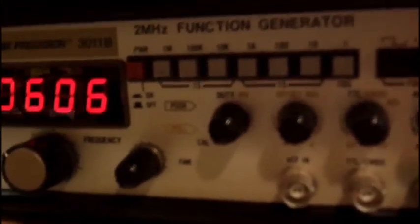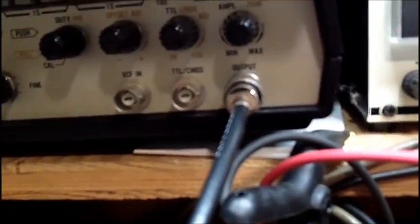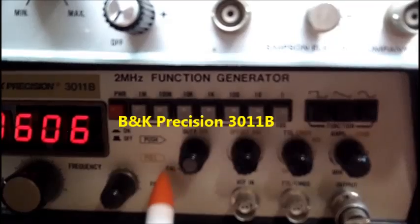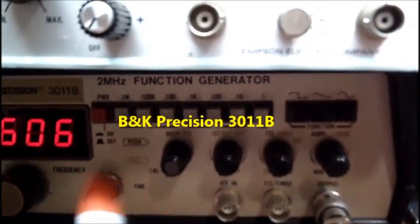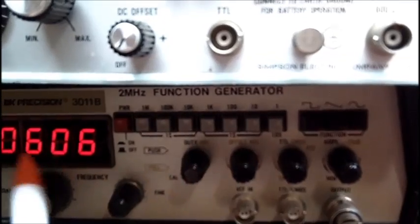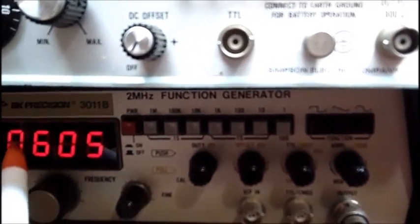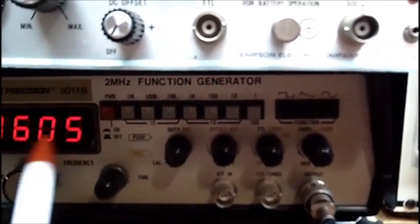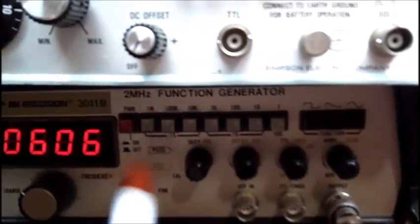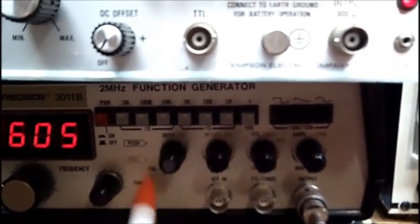This one here is a B&K Precision 3011B. I got this one about a year ago, maybe a little more, for $30 on eBay, and it goes up to 2 megacycles and has a frequency counter in it, and that's why I wanted it. I like using these.